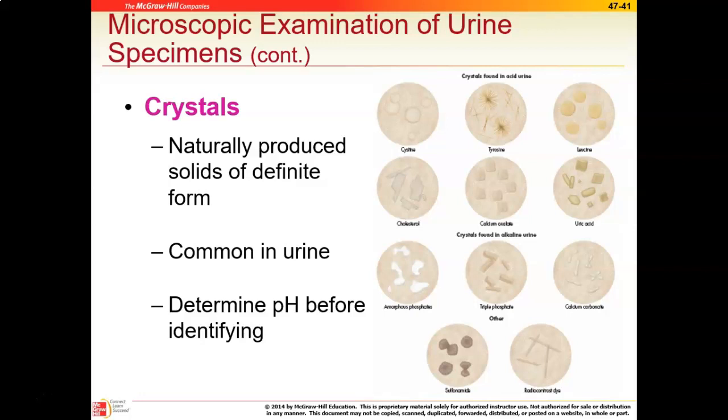And so to be honest with you, the most common one that I've seen reported on urines is probably the amorphous phosphates, which is part of the alkaline urine. They're usually not significant for anything major. The calcium oxalate and calcium carbonate ones might occur with people that have kidney stones or have high levels of calcium in their urine. But once again, they aren't necessarily pathognomonic or indicative that there's any specific danger going on in the urine.